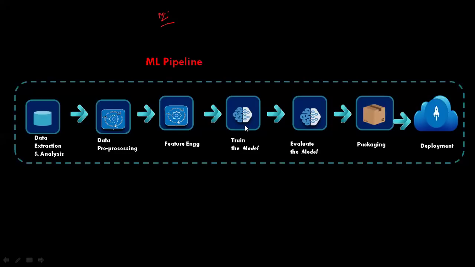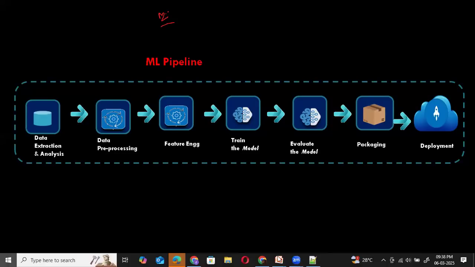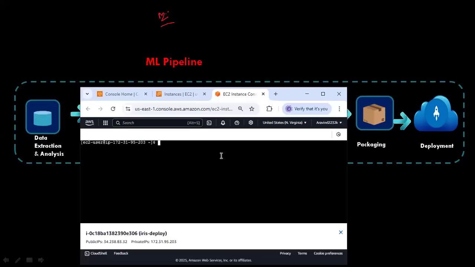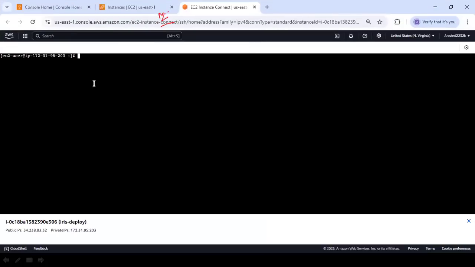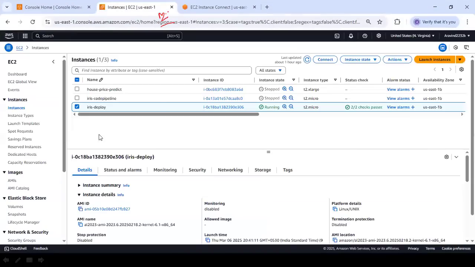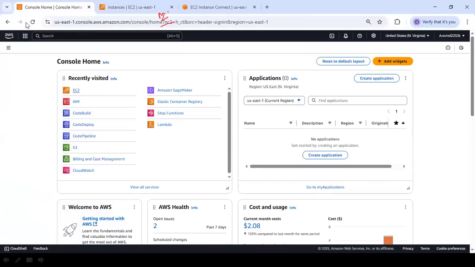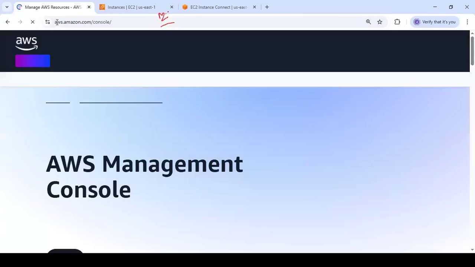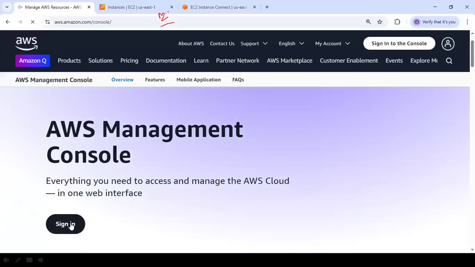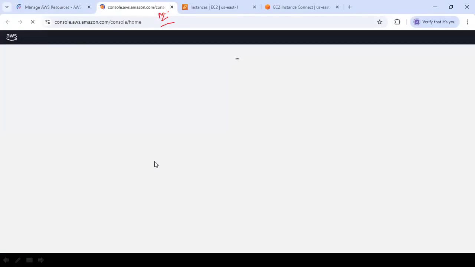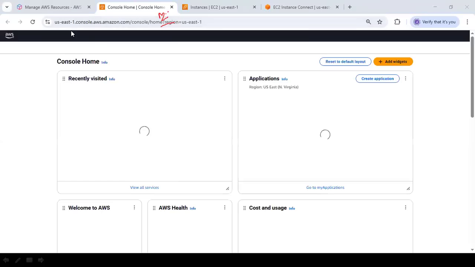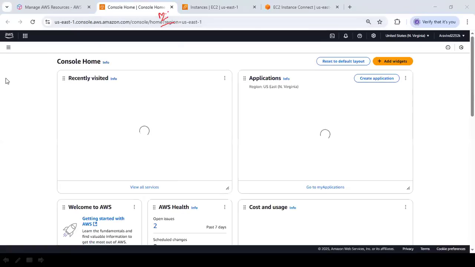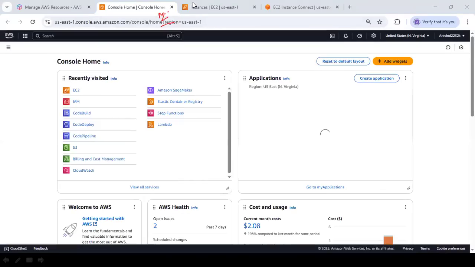I just go back to my AWS cloud again. I will show you what I did. So this is my AWS cloud. Look here. Once you log into your AWS cloud, this is the AWS console. And then here you need to sign in. In my case, I have the credentials, so I just signed in. And then once you have signed in, you need to click on EC2. I just clicked on EC2.